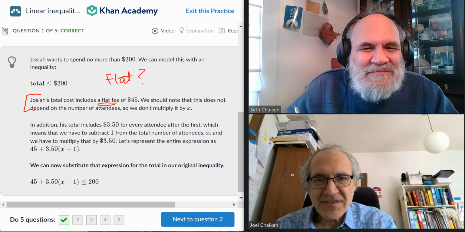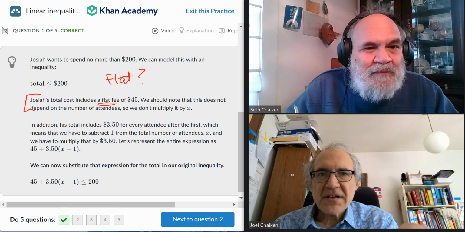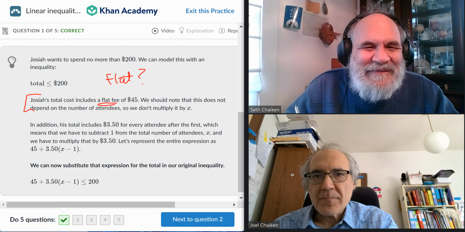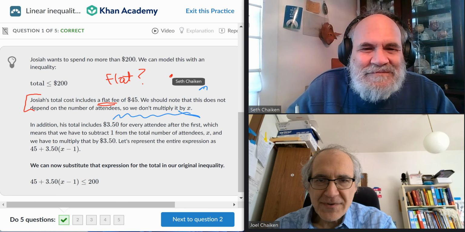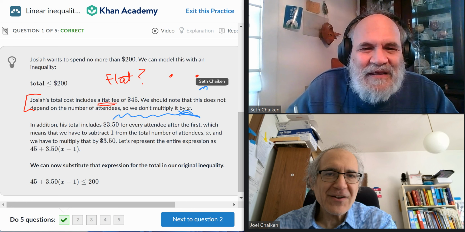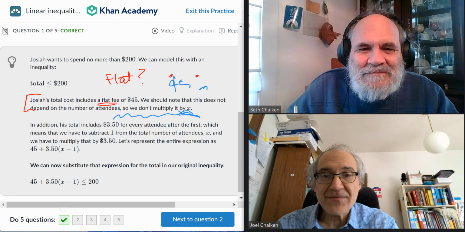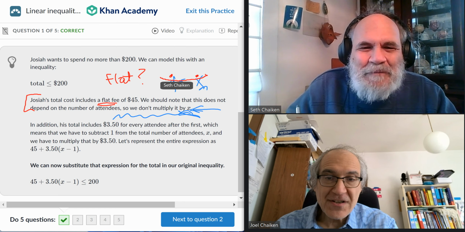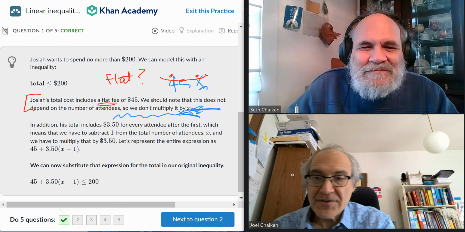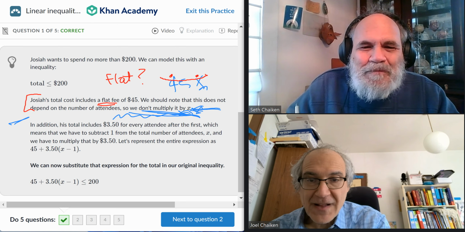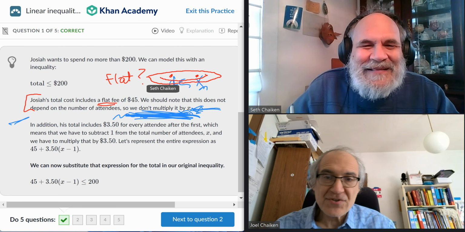Now, notice they sort of took advantage of this. I don't have my screen annotation on, but I don't like red. But notice that they sort of got close to what I was doing, which was don't multiply by x. Remember, go back to the video. I knocked out all those sets, and no way, you never multiply 45 times x. So maybe they're suggesting that you could knock out those last two answers by this little thing, right? So we don't multiply by x. They are suggesting that you could throw out some answers.